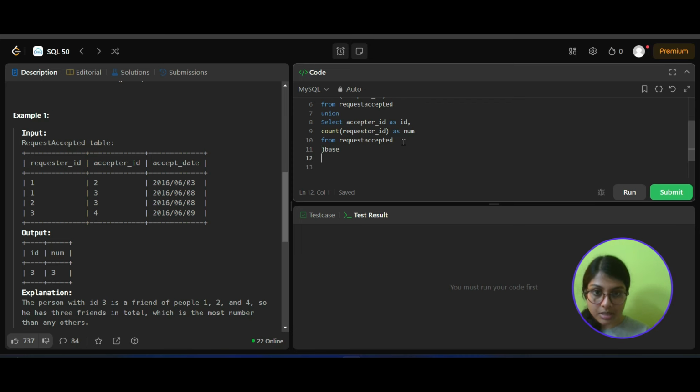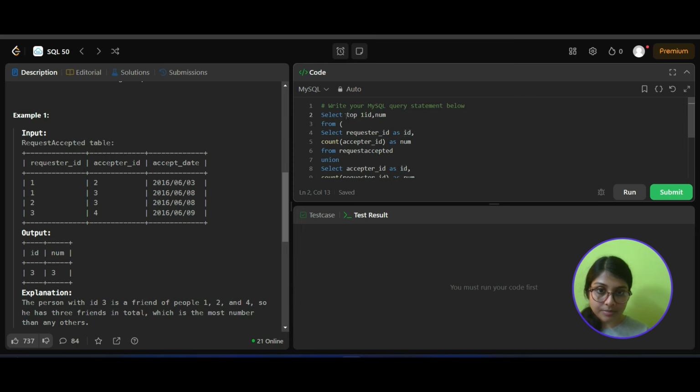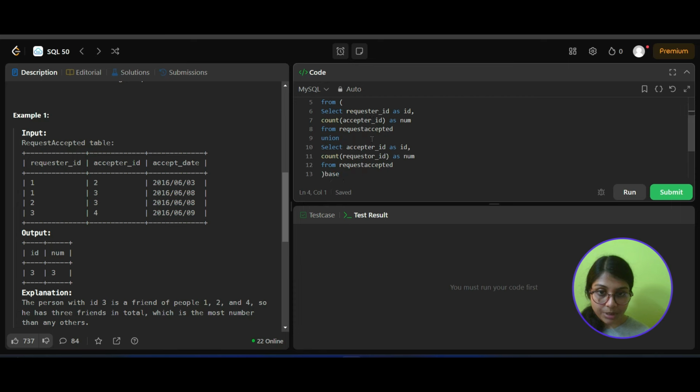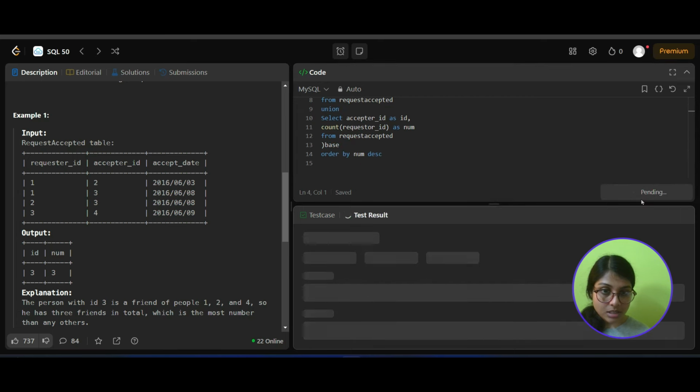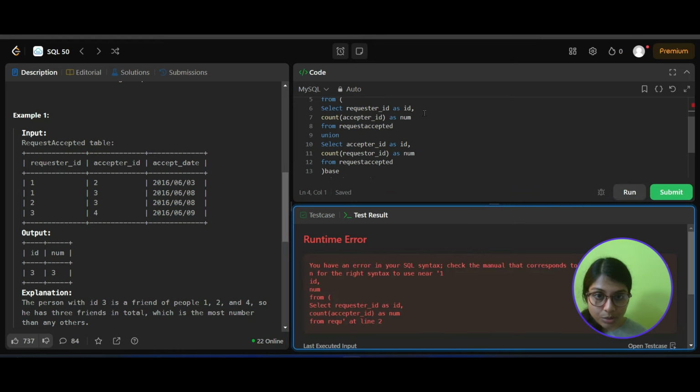Let's say base table, order by num DESC. So we can just take the top one, right? ID comma num from here. Let's run it and check. Oh, I haven't given group by.